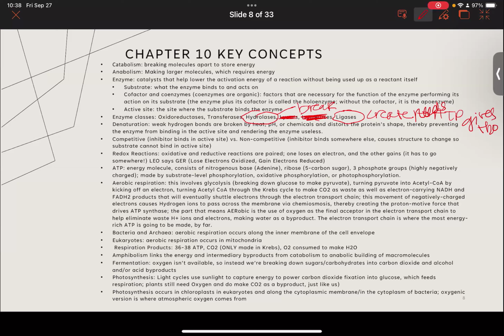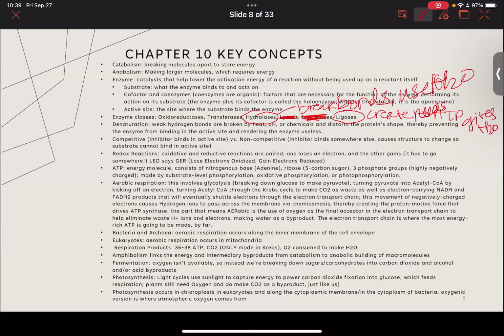However, the opposite side of that is the hydrolases. These guys are breaking bonds. And so if you were a ligase and your bond that you created gave off water, and this is the opposite, then obviously these are going to use water in order to seal up those bonds that you just broke, the ends of them. Okay. So those are the opposites for one another. Transferases are literally just moving a group from one thing to another thing. So that would be taking a phosphate group off of that molecule over there and sticking it onto ADP to make it ATP. All right. So just moving it from one thing to another.